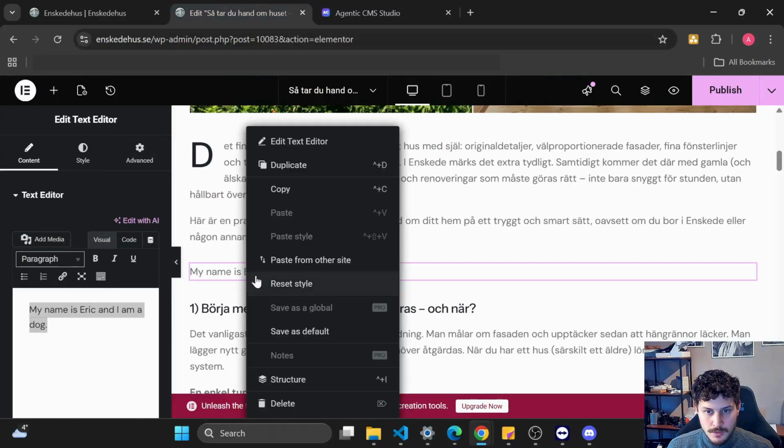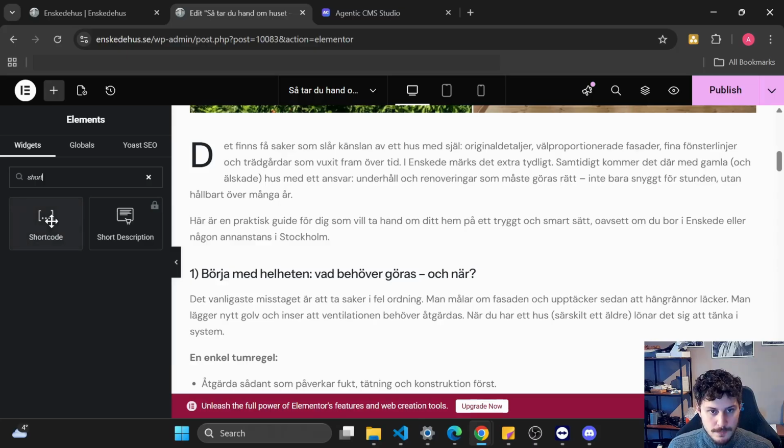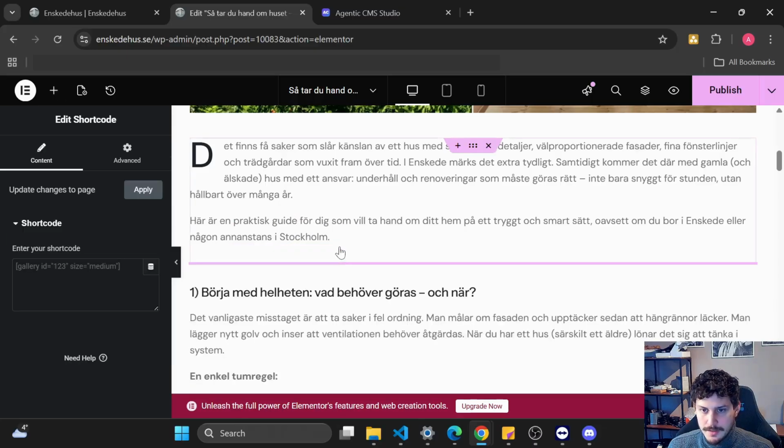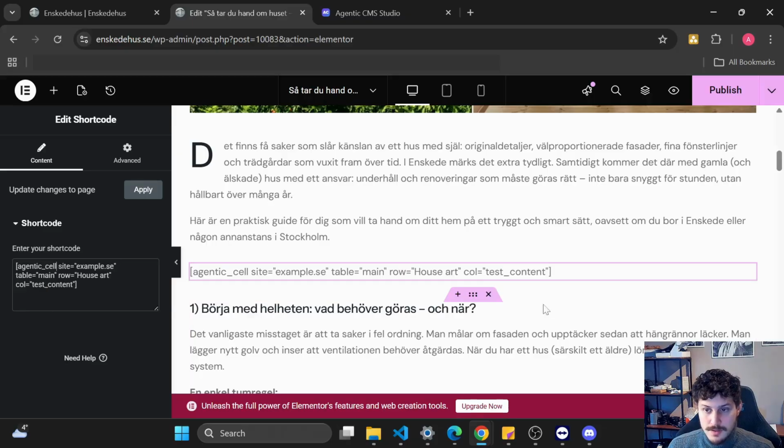We will remove this and search for shortcode here in Elementor. Add it here, paste our shortcode. Actually, this part is for more advanced users, so it will actually work with only this part. This is enough for showcasing the same content.